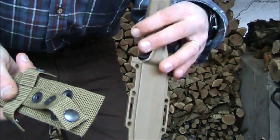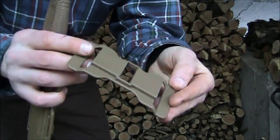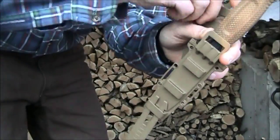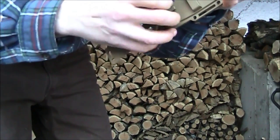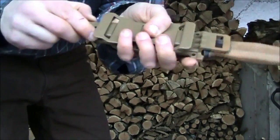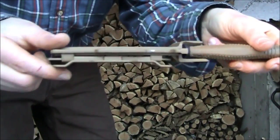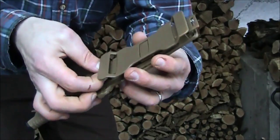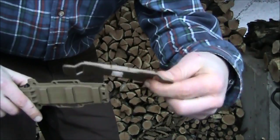And that's the only option they give you for vertical carry. This attachment looks like an injection molded piece of plastic that fits in with the Molle slip stick so that you can horizontally carry your knife on your belt. So it fits right in there, slip stick slides in, and there you go. It gives you a nice horizontal attachment. Now what confounds me is why they didn't include something like this for your vertical attachment piece as well.